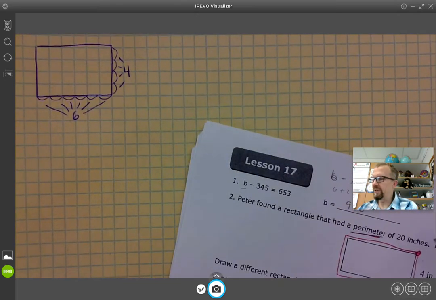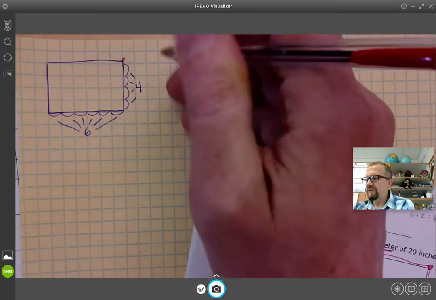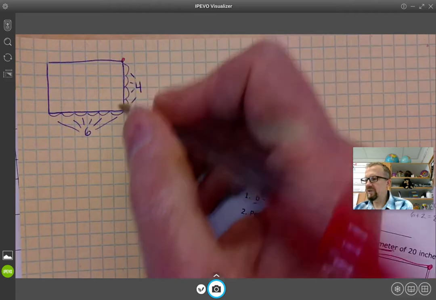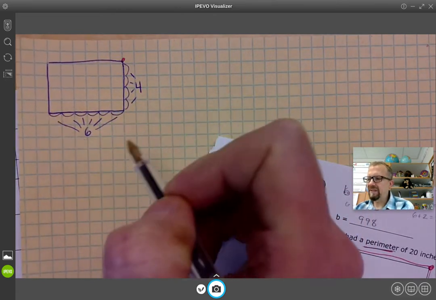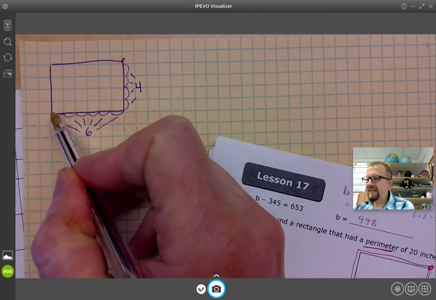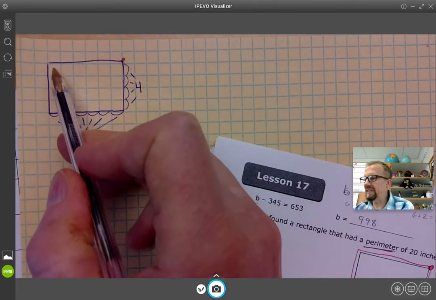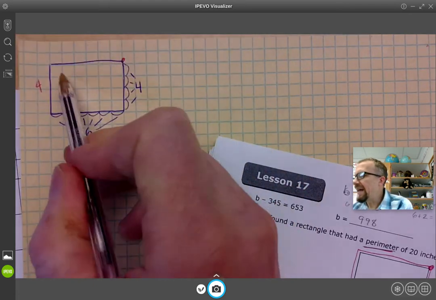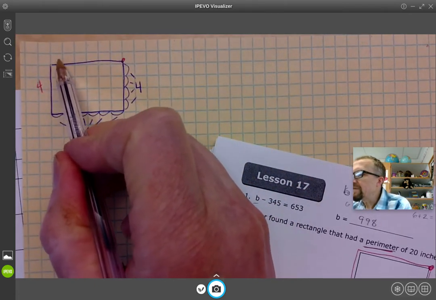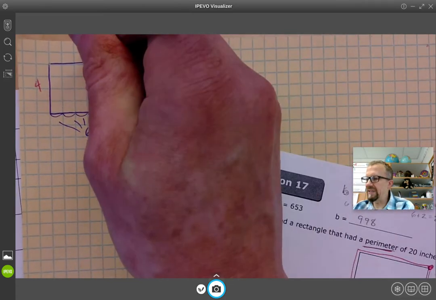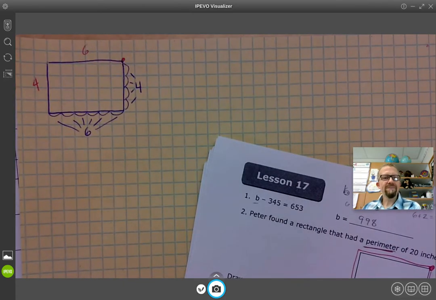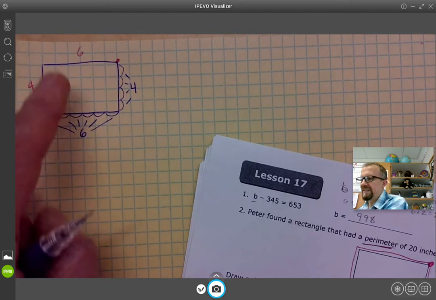So here's another way to look at it. So perimeter, we went 4 here, 4. We went 6 more. That's 10. And then the opposite sides are the same, right? So 10, 11, 12, 13, 14, another 4, and 15, 16, 17, 18, 19, 20. We get back to 20. There's another 6 there. So the perimeter is 20. The opposite sides are the same. That's how I knew that 4 went here and 6 went here.